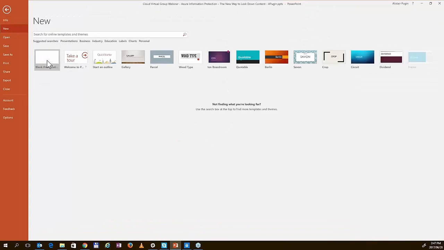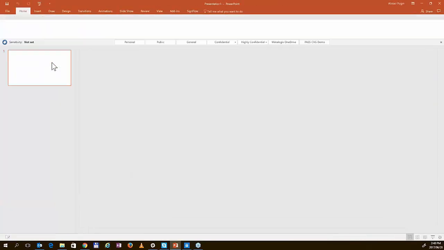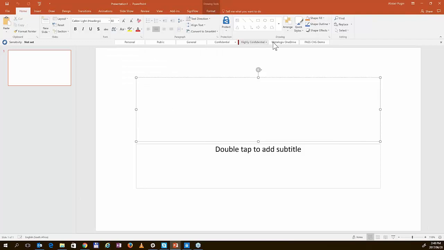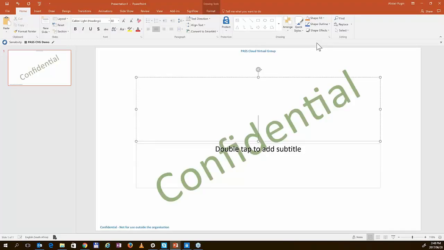If I say file new blank presentation, you'll notice that I actually have the functionalities there. So if I click on past demo, which is the group, you'll see that it gives you the confidential section as well as the headers and the footers that have come through. So that's quite neat to have, and it's now embedded in the document.